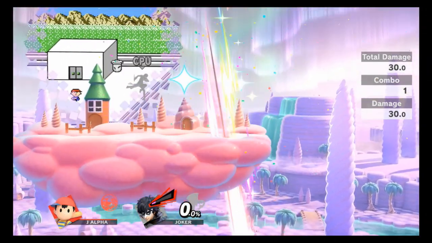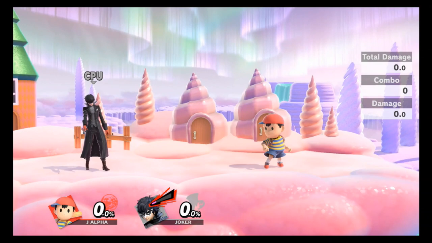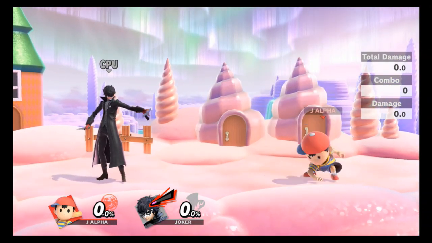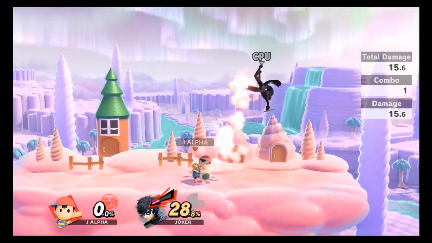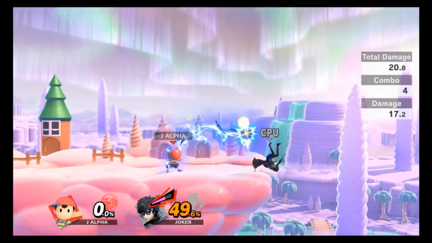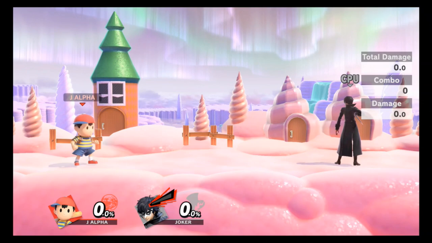Be very mindful. Once you do it, you will go into free fall. So if you have to do it off stage and miss, you're probably going to die. So be very, very careful. But it's a very useful tool as well for edge guarding, or if you don't want to chase your opponent in the air, maybe you're just not really about trying to follow them all the way up. You can always just send it up to chase them, and it will kill at much higher percents.